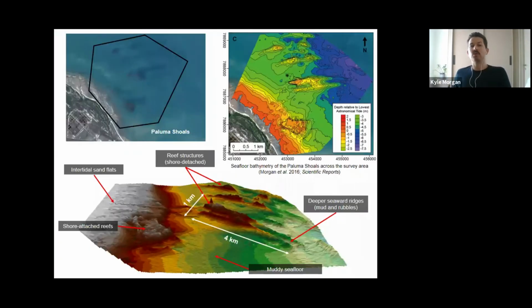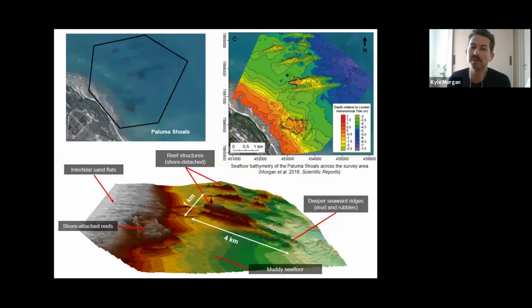So in terms of the geophysical mapping, after we completed this exercise, what we saw was that we had these really extensive reef structures sitting offshore within these turbid waters. The aerial photo on the top left is quite recent, and when we undertook this field work, we didn't see many of these structures, so we didn't really know what we were going to find. And you can see from the digital elevation model constructed on the bottom that these ridges are very extensive, they're linear in shape, and they're orientated perpendicular to the shore.